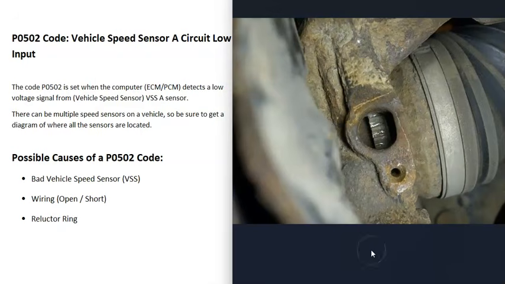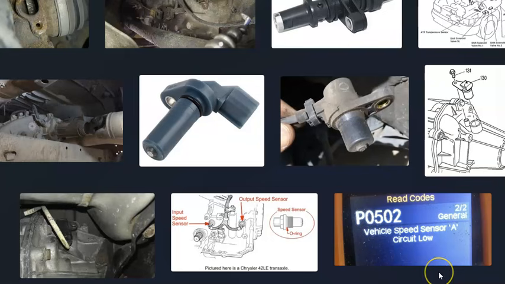And the last thing on the list that can cause this problem sometimes, mainly with wheel speed sensors, although sometimes it can happen with the ones located on the transmission, is that there's what's called a reluctor ring that rotates inside of there. And these rings, as they rotate, are what triggers that speed sensor. And if for some reason these reluctor rings are all clogged up with a bunch of grease, or they got broken off for some reason, or something like this, then that can cause issues and problems. And so the last thing on the list is going to be a bad reluctor ring. And so that's basically it.